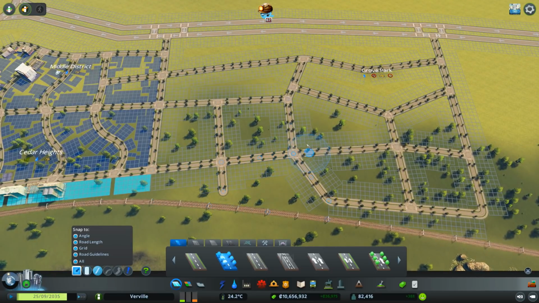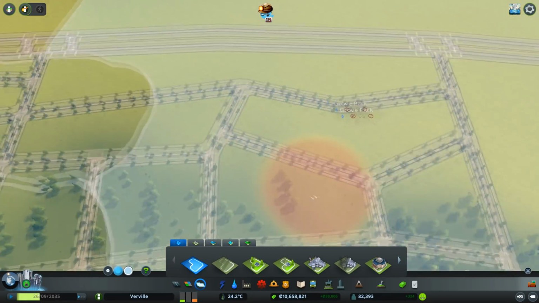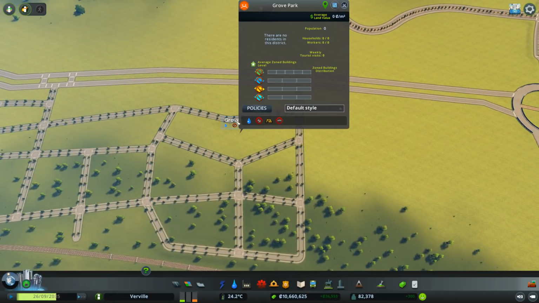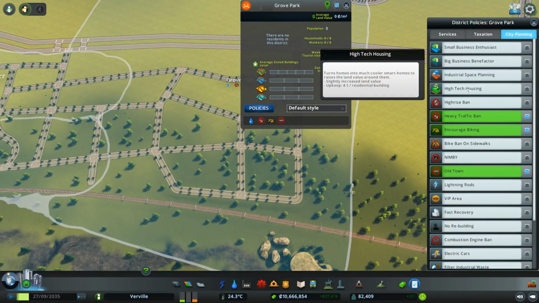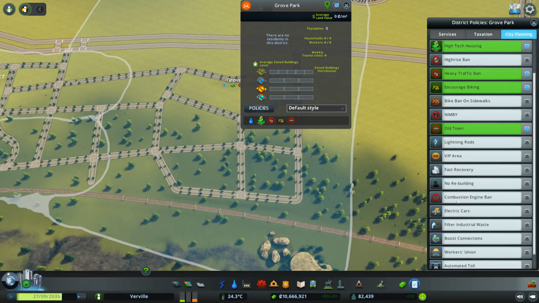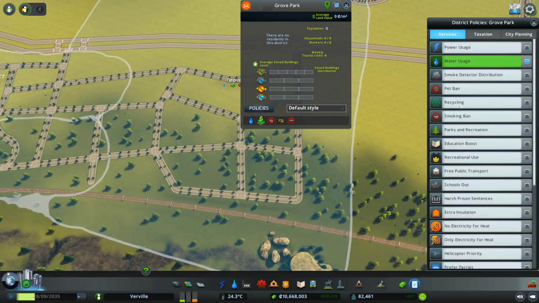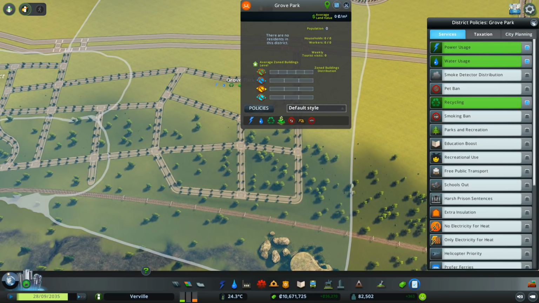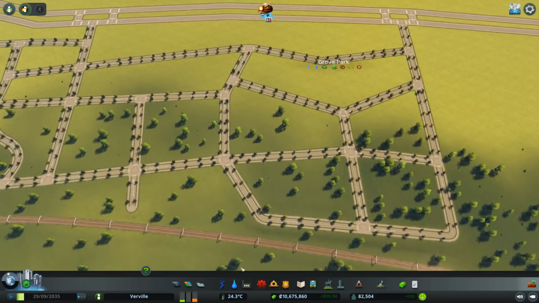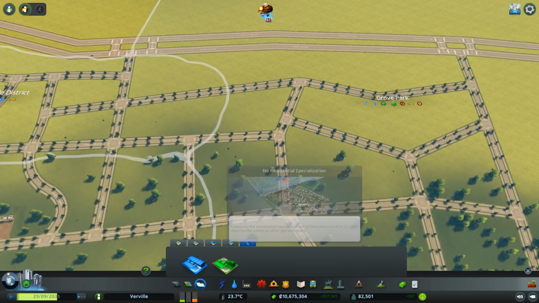And right, so we've now got Grove Park. So we've got Grove Park here. I think because this is now going to be a residential area, what we're going to do is, I think we're going to go high-tech housing again. And auto industrial, and let's make this an environmentally friendly area as well, and power usage. So we've got plenty of money coming in, so it's not like we need to worry. And I think the other thing we'll do is do exactly what we did last.